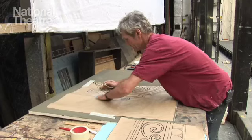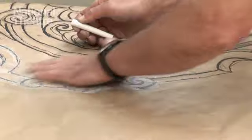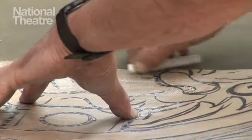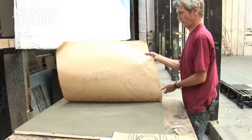We put the pounce on the surface where we need to repeat the pattern or design, and we rub either charcoal or dry pigment paint through. And when we take the paper away, we are left with pinpricks of colour that outline the design.